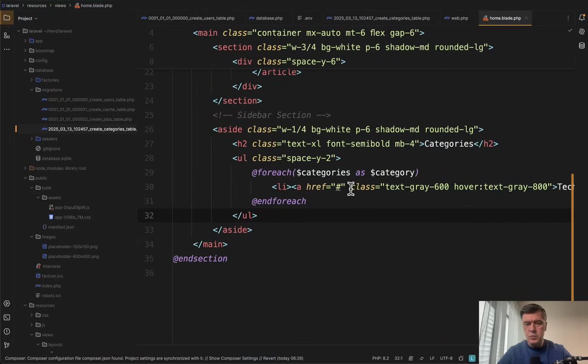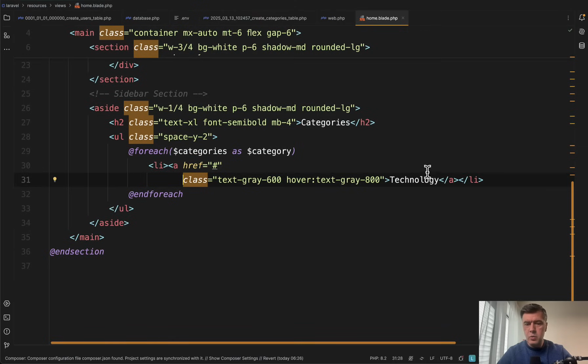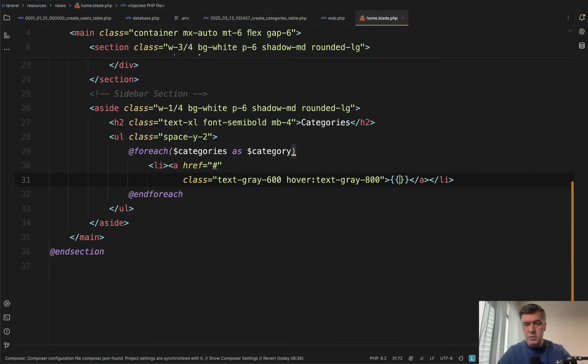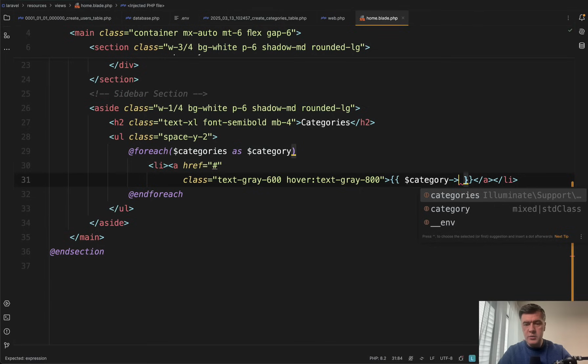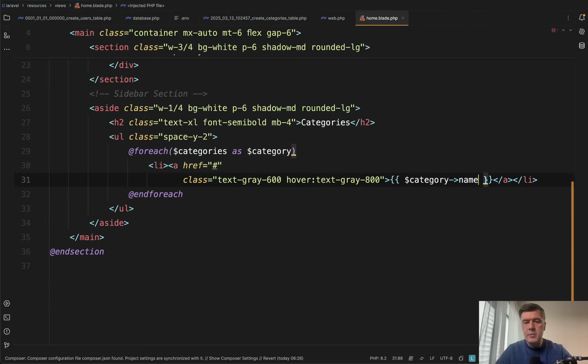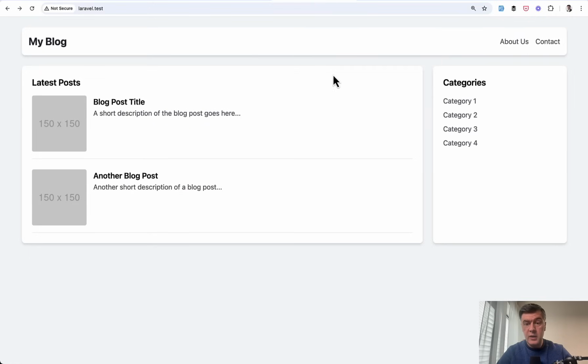Delete those hard-coded ones. Let's close the sidebar so it would be more visible. And instead of hard-coded technology, this is the Blade syntax to echo something to the screen, and we put the variable here. Category is an object of that database row, and we need to provide category name. And now if we refresh our page, we have category 1 to 4 from the database.